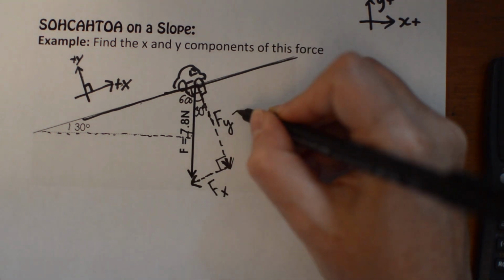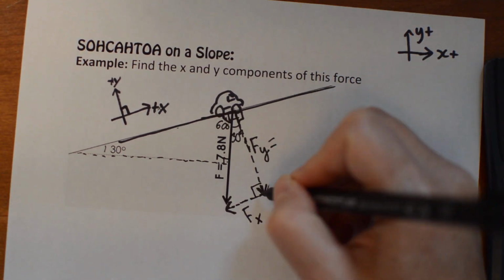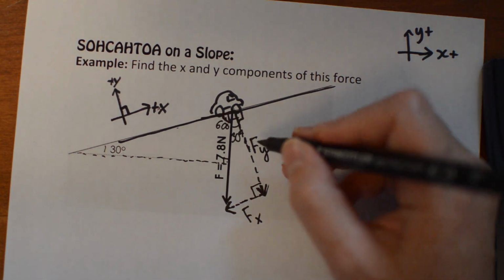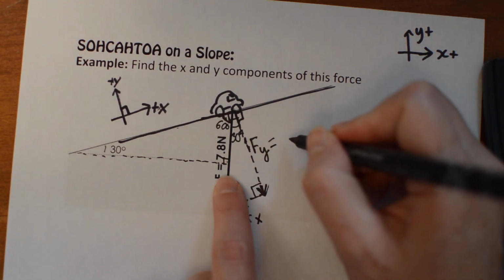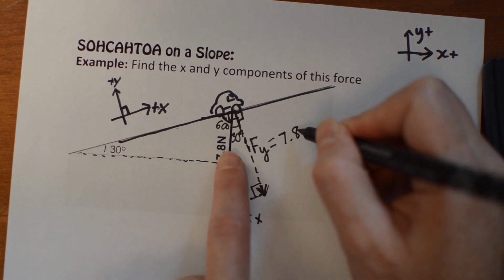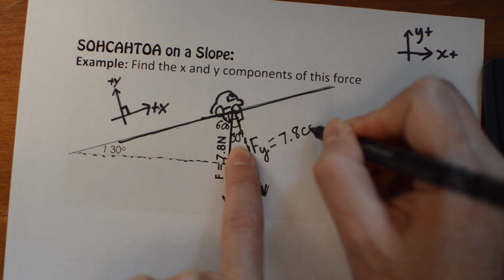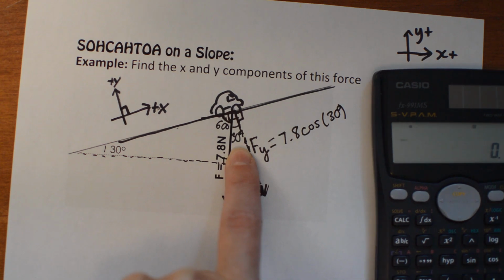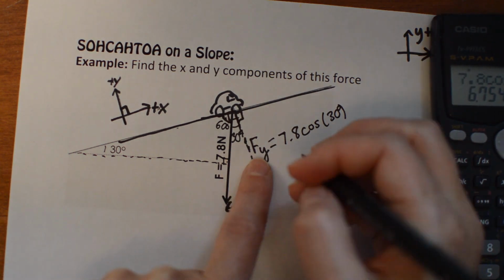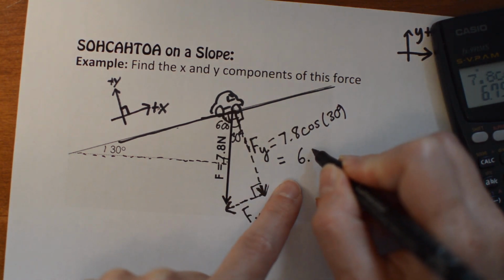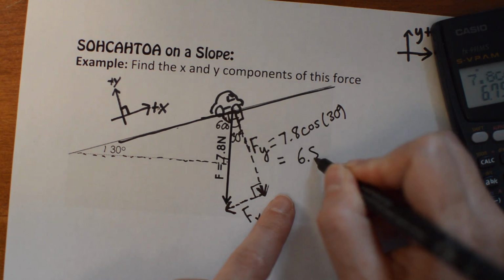So I can use the same sort of SOH CAH TOA as before. Fy and Fx are close to the right angle, so they're going to be either cos or sine, and we can remember the cos is close rule. So I just take the overall F, which was, I've kind of made it messy here, but it was 7.8 newtons. And then it's close to my angle, so cos of 30 degrees. I can plug that into my calculator. I get 7.8 times cos of the 30. I just have two sig figs here, so just 6.8.